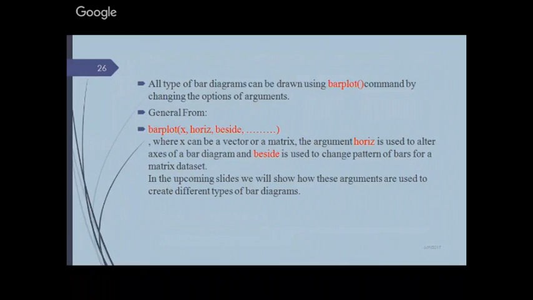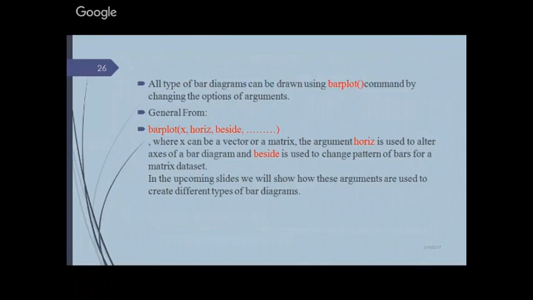Analysis is only useful when you understand your data, and what kind of graphical analysis is needed for your data. If your data is not suitable for drawing a bar plot, it will not draw. Similarly for pie and other kinds of graphs. So x should be either vector data or a matrix form. Then comes horiz, H-O-R-I-Z. It is just for displaying the bars horizontally or vertically. It can be set to true if you want to display all bars in the horizontal direction, and if you want them vertical like the default, you can leave this.